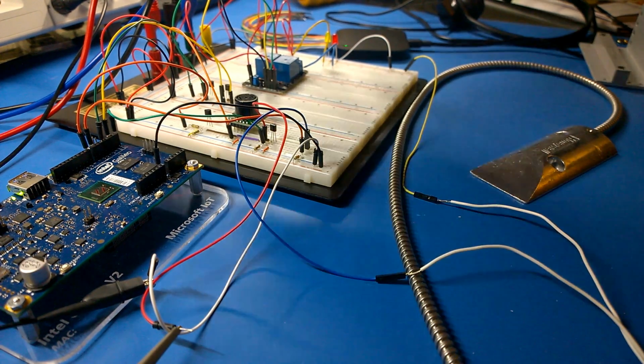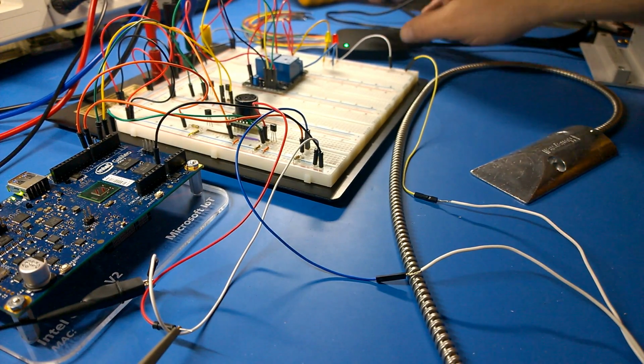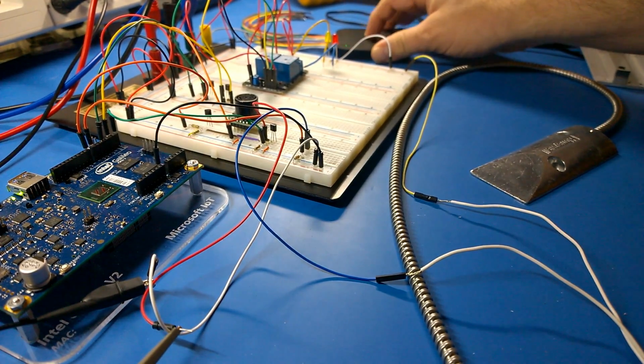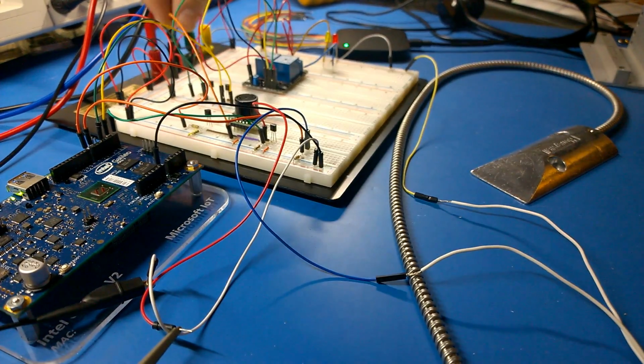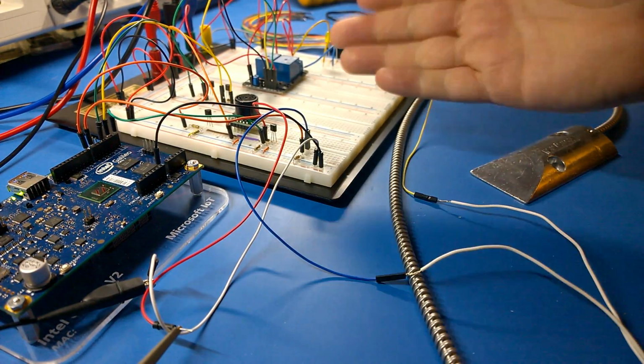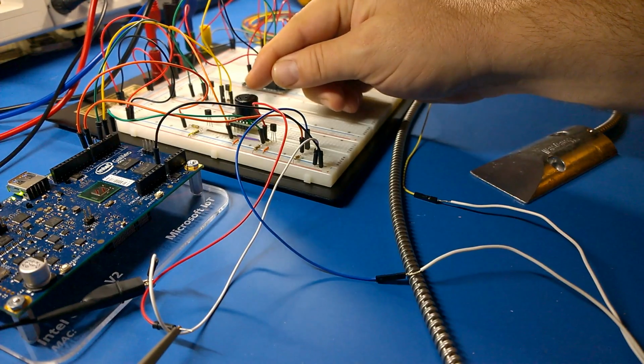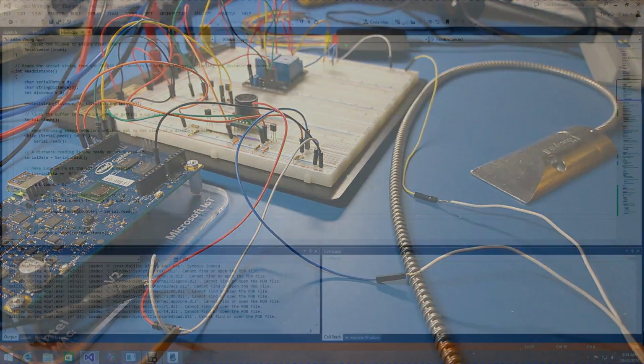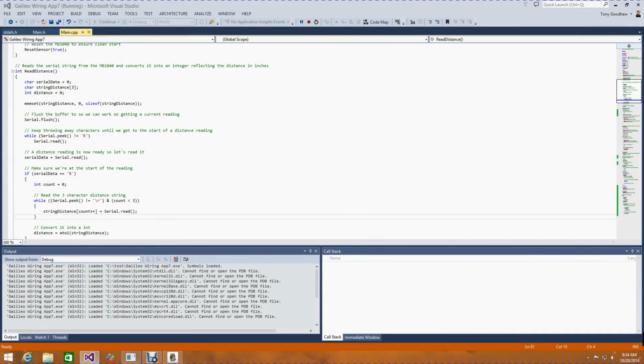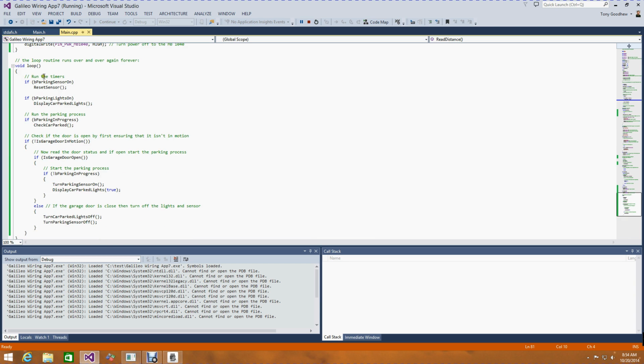Here you can see the project that I have outlined, and the logic analyzer is the little black box here, and it's connected by just one input because I'm only reading serial from the MB1040 sensor. Now, I have the app running, and one of the things that I was doing was getting the order of how stuff went in the main loop. I'm going to check the timers, check the parking progress, and do stuff if the garage door isn't in motion.